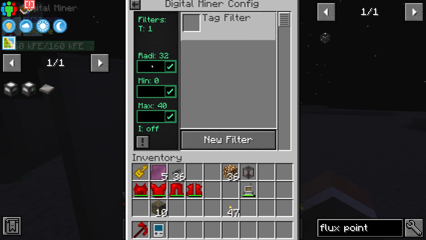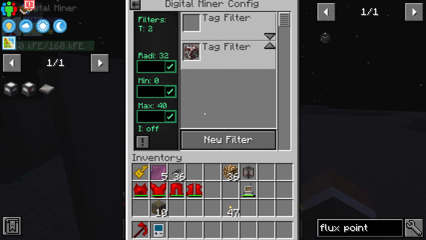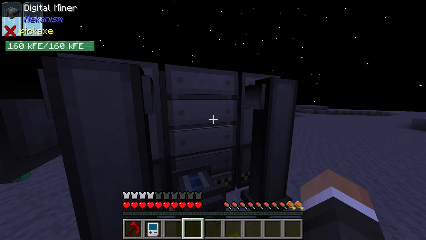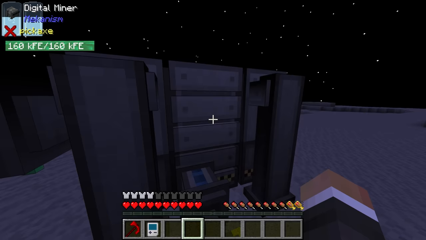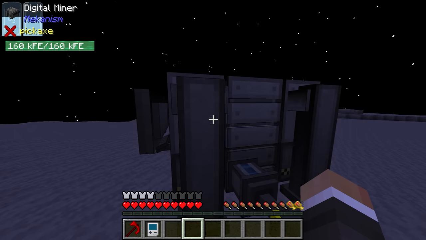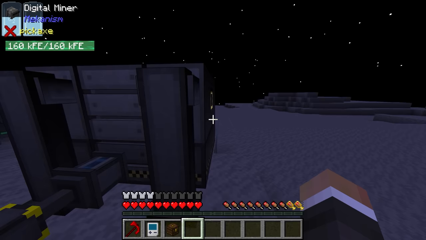New filter. Right now, we've got forge colon ores slash dash. I don't know if this works. Just in case it doesn't, I'm also going to go tag forge colon ores and save. We shouldn't get really anything other than dash and cheese ore, I don't think. But now, once we have both those in, we can click start. And that should hopefully start scanning those Y levels and ideally producing ores that we can then put into a chest right about here.